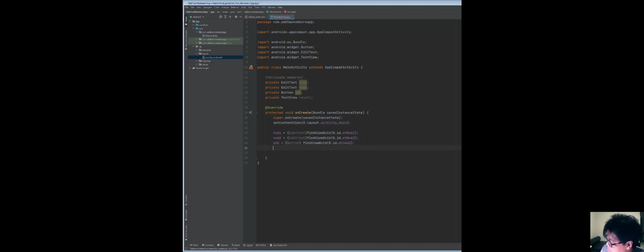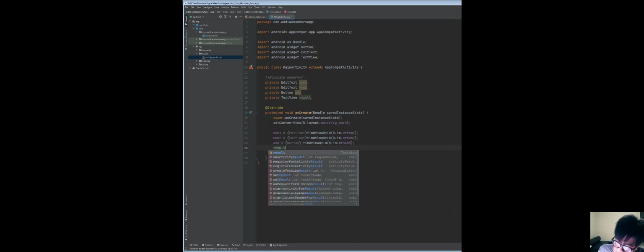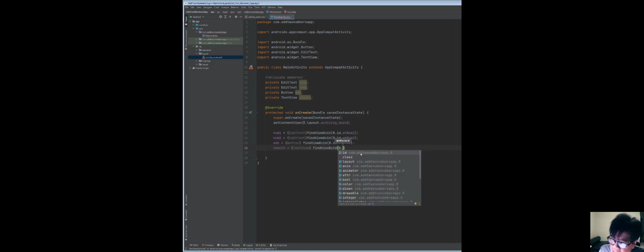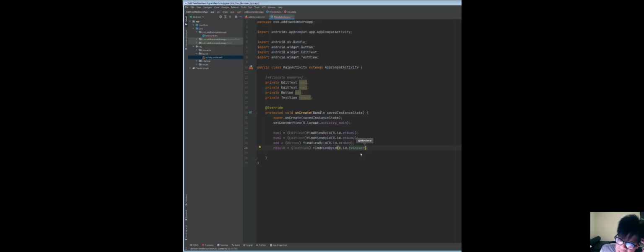And the last one is the results, right? The result is actually a text field, if you recall the type that we put in. Hit tab, and for the text field you have findViewById again. In here, you're going to look for what? R, uppercase R, dot id, dot what? TV, text view. Remember that answer? Okay, so that's what we use.